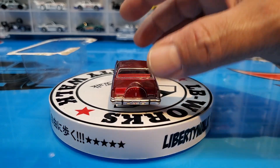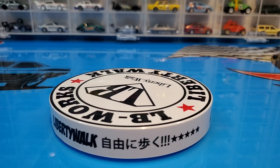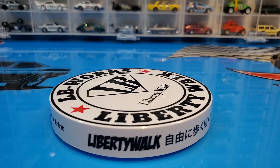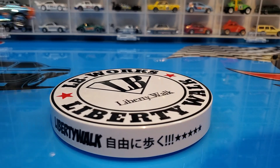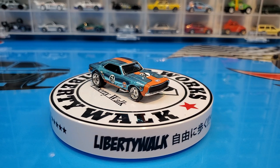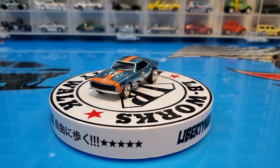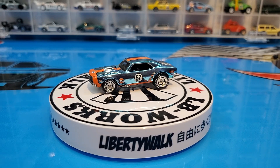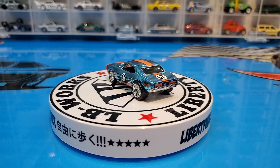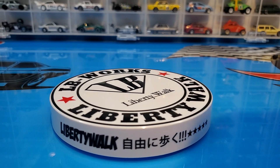Now we're going to dig into the 510, but before I do, I want to show you a couple of other RLCs because people seem disappointed with this 510. People were expecting the spectraflame golf colors that came with this Camaro — there's also the Porsche, the GT40, and the oil tanker. I have the oil tanker but not the Porsche or GT40. People expected that kind of flare, but you have to realize that was just a special addition for those cars.